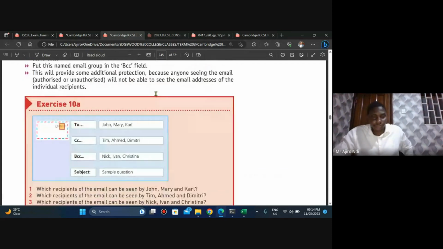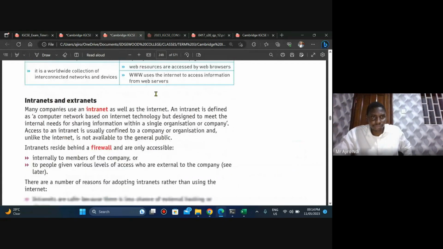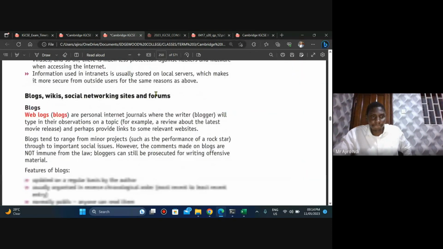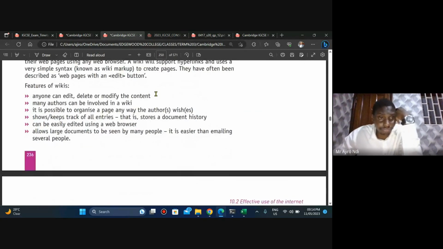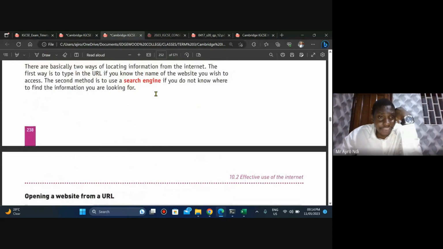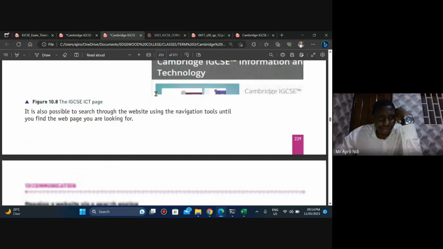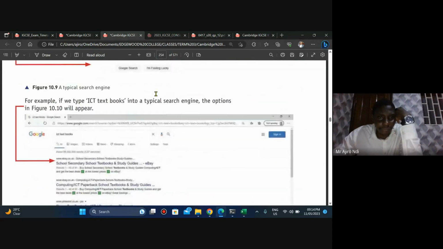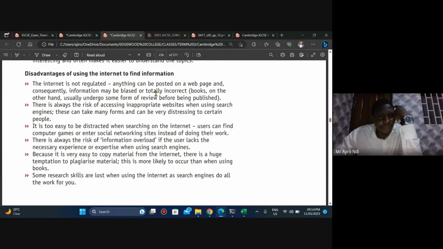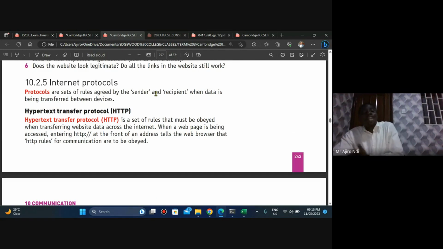Let me show you. Chapter 10. Please go through it too, in case they just give you some free marks. FTP is right here, under protocol.